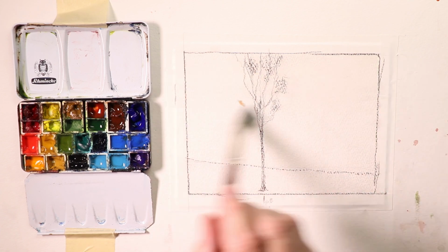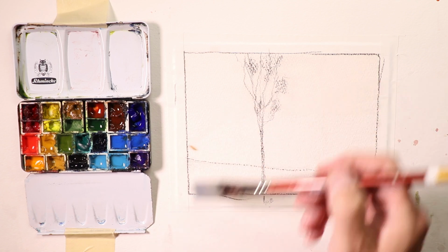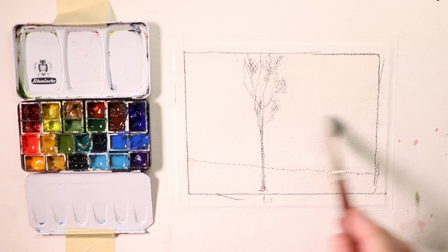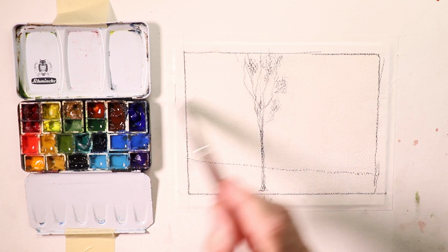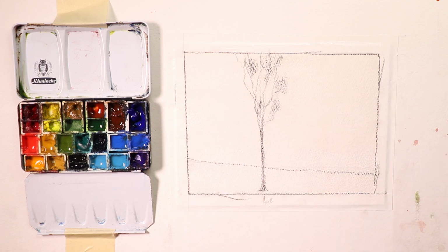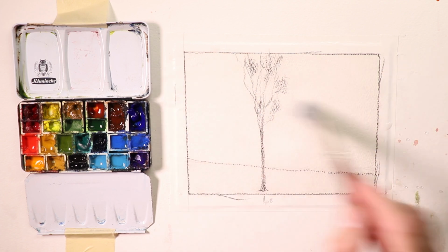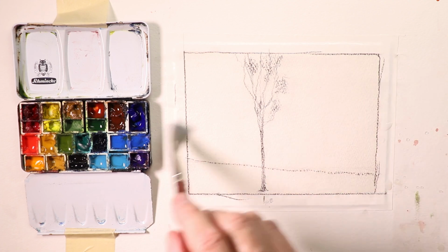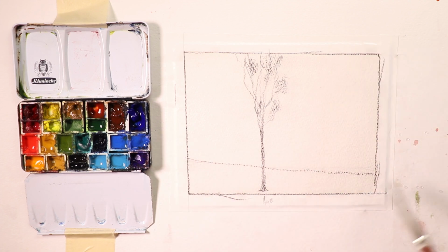I'm just going to get a good coat of water on top of this Fabriano rough paper. This is Fabriano rough paper. Don't worry if a little bit of the pencil lead gets on the wash. That's no big deal. You're not going to see it in the final product.